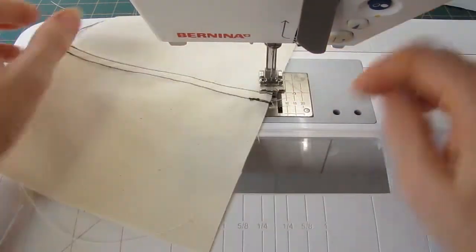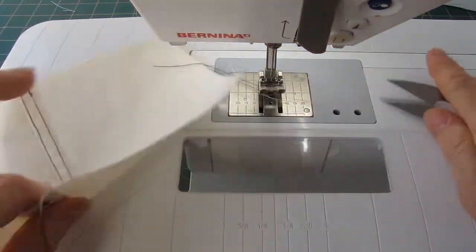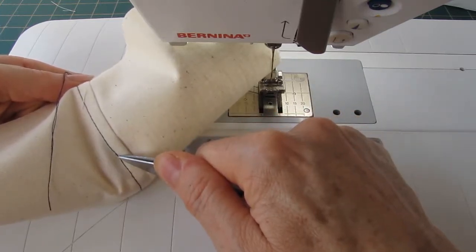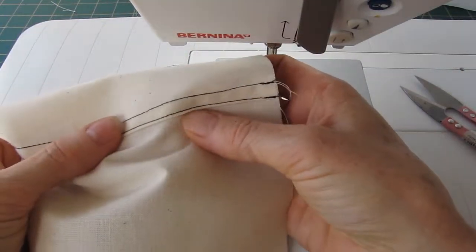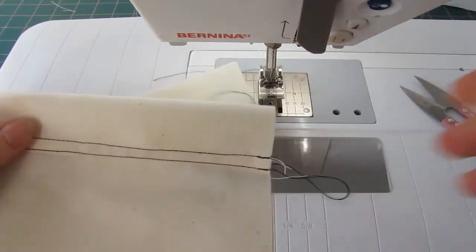And there we go. So that would be your felled seam. I'll pull it out there. And on the wrong side of fabric, you've got the seam with one row of stitching, and on the right side of fabric you have these 2 rows of stitches, one of them being about 2mm from the edge of the fabric. So that's your felled seam.